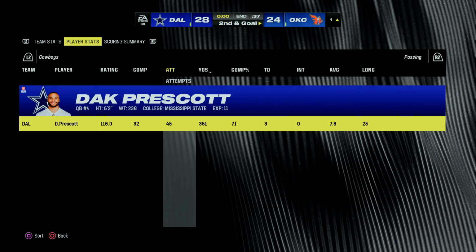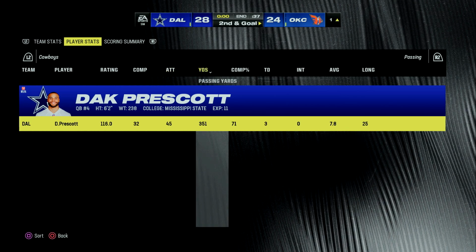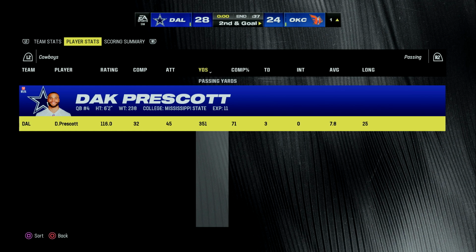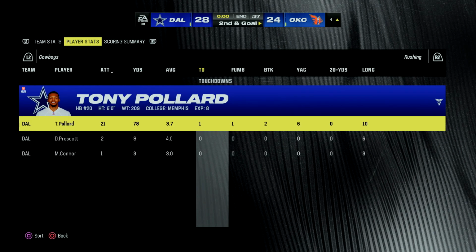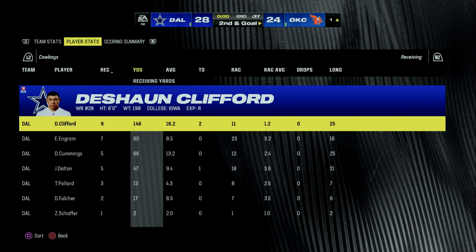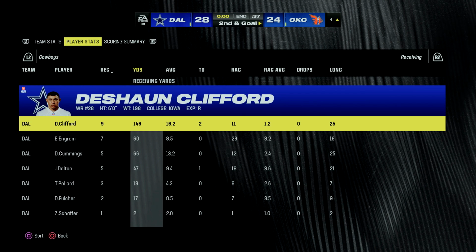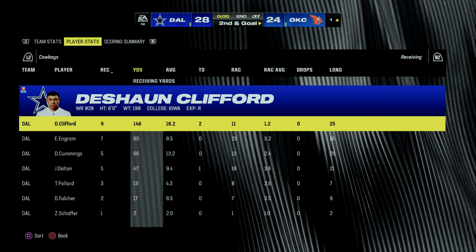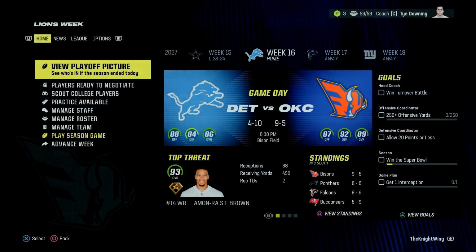32 of 45 for 351 yards and 3 touchdowns. Reminder, he did not have his best receiver, CeeDee Lamb. Running the ball, Tony Pollard got 78 yards and a touchdown. And receiving, Deshaun Clifford, some rookie receiver out of Iowa, 9 catches, 146 yards, and 2 touchdowns.